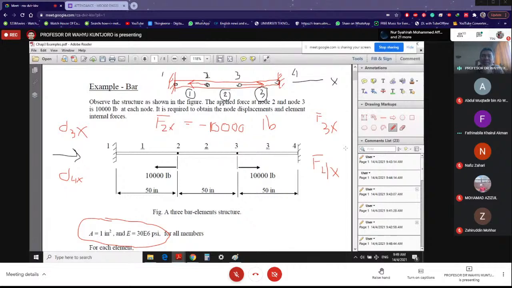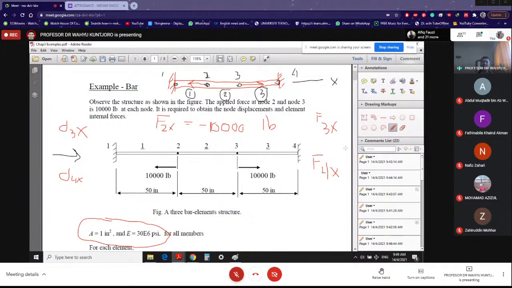Okay, that is a very careful answer. F4X is of course a reaction. I agree with that. It is unknown, and you cannot declare that F4X is 0. What you can declare is that F4X is a reaction force which you want to find out. It can be 0, it might not be 0, but you have to calculate first. What you know at the moment is that F4X is actually variable, unknown.